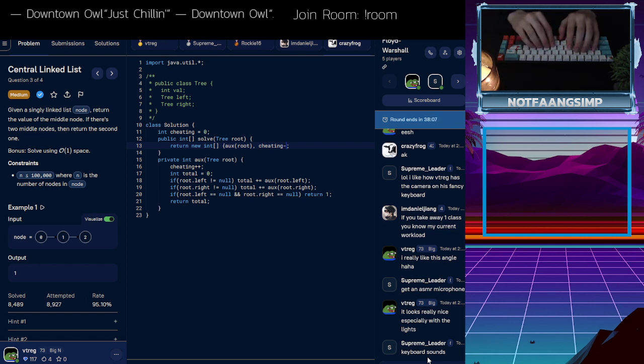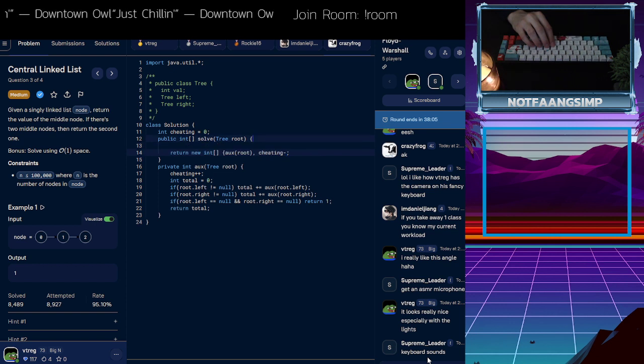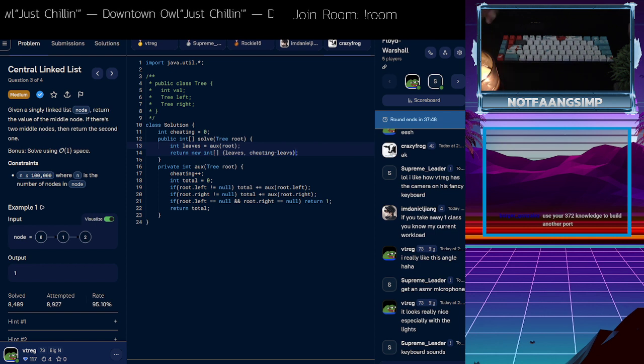Because I have an HDMI cable plugged into the HDMI port, then I have a USB-C to HDMI adapter plugging in my second HDMI for my third monitor. I have my headphones, I have one USB port being used by the keyboard, one being used by the mouse, and then the other one is being used for my camera. To build another port, I just might, man.